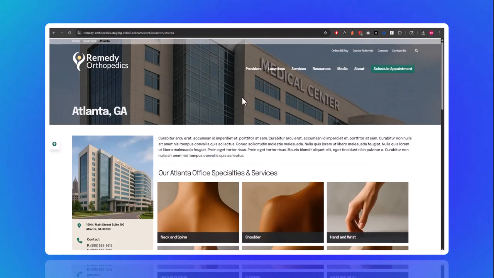So often what our clients will do is put a primary photo of the exterior of the building, usually the marquee or the entrance that patients would go to, and then up here maybe they'll do an aerial shot that's more of a bird's eye view of the overall medical center or the physical office building.